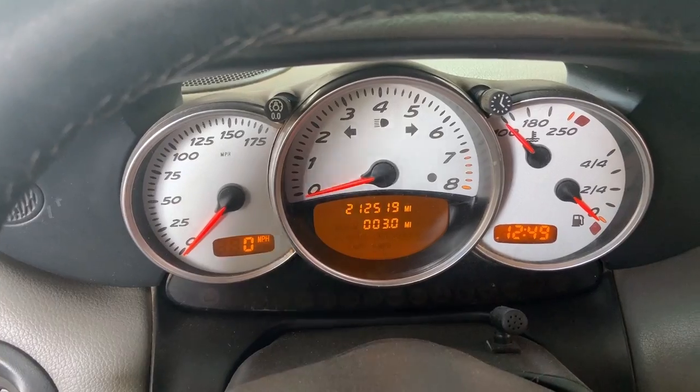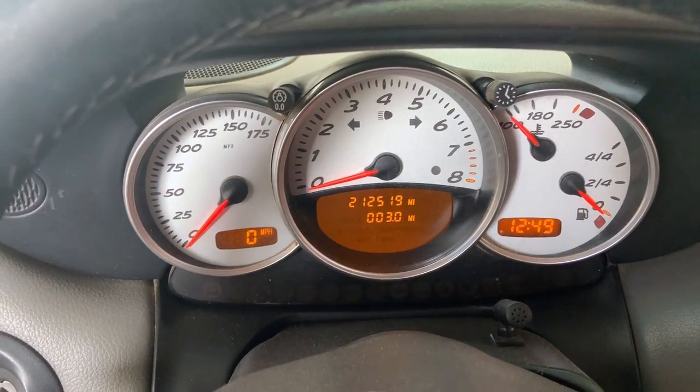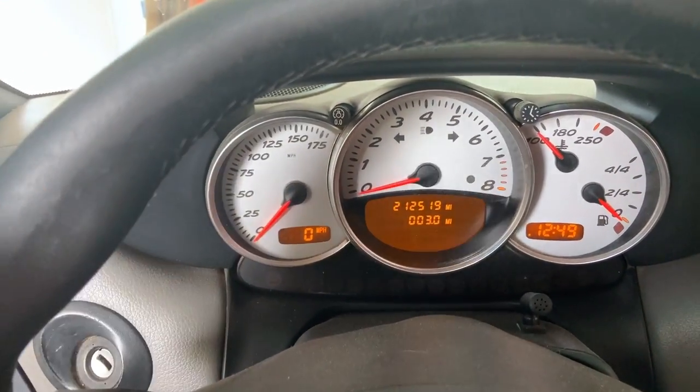If it is a bad CPS, give the car 30 minutes to an hour to cool down, and you can come back out, and I bet you it'll fire right up.